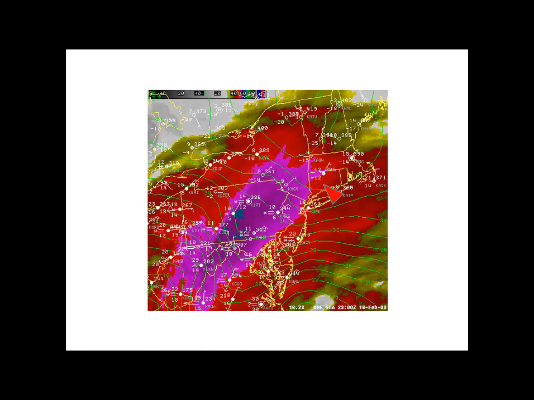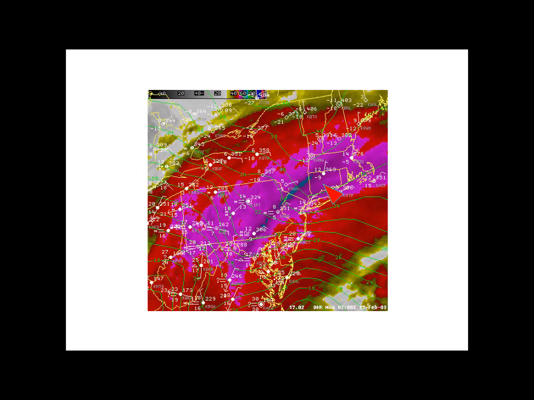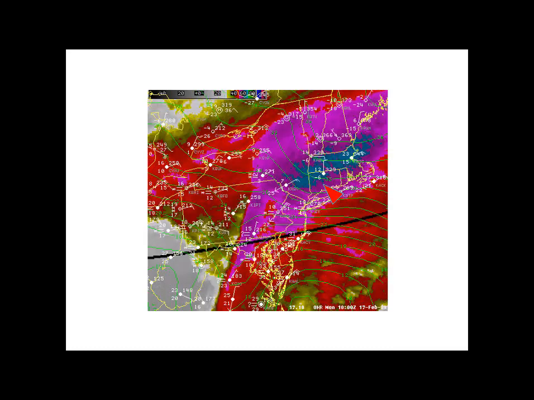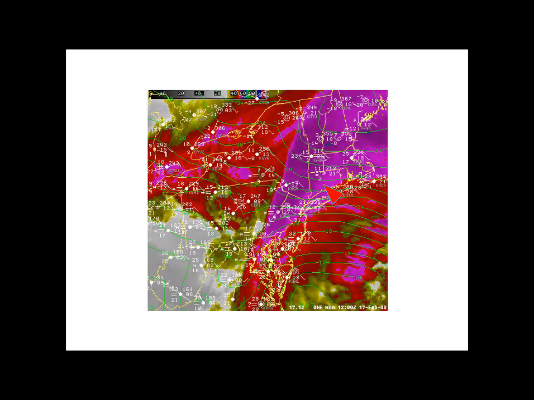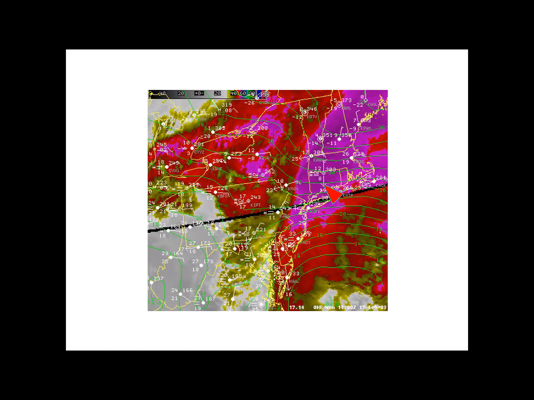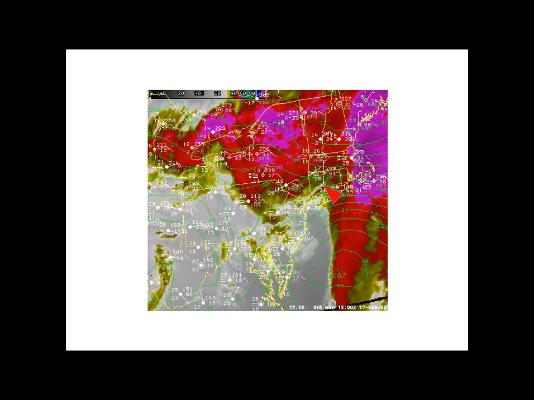But also, because of that gradient in dew points, there will be a pretty tight gradient in terms of going from no snow to fairly heavy snow. So as I advance along here, you can see the snow slowly move towards the northeast here. And we start to see that low come into play just east of Virginia, getting near the end of this loop. And then by 18Z on the 17th, which is right here, we see that low, according to the MSAS analysis, just east-southeast of Delaware by this time.